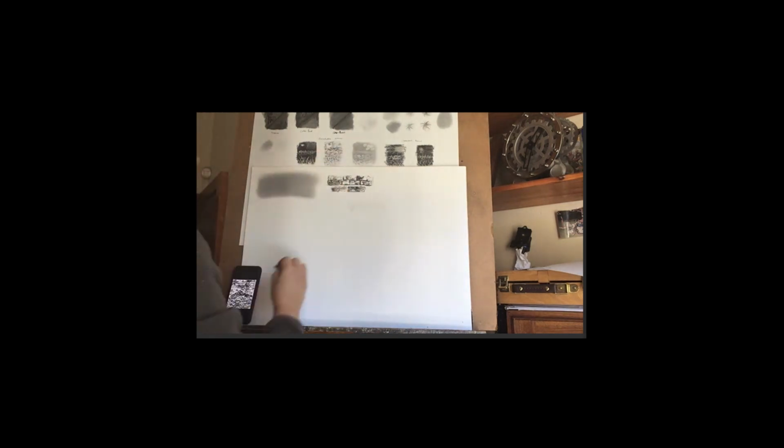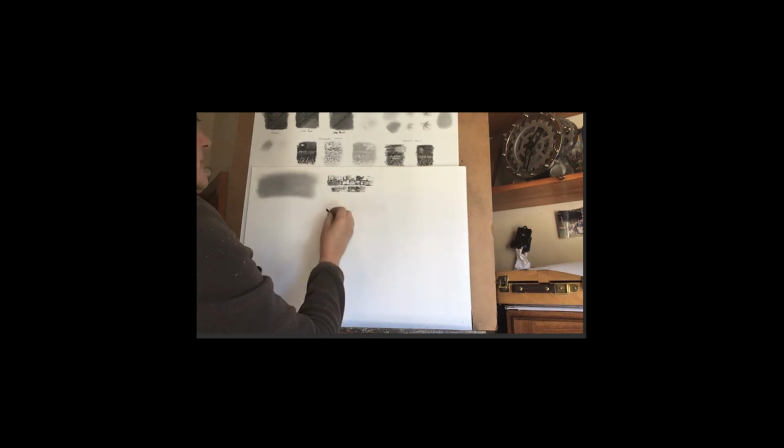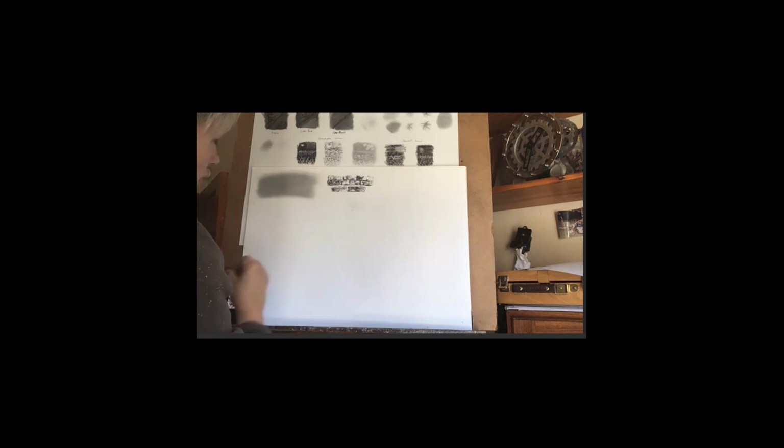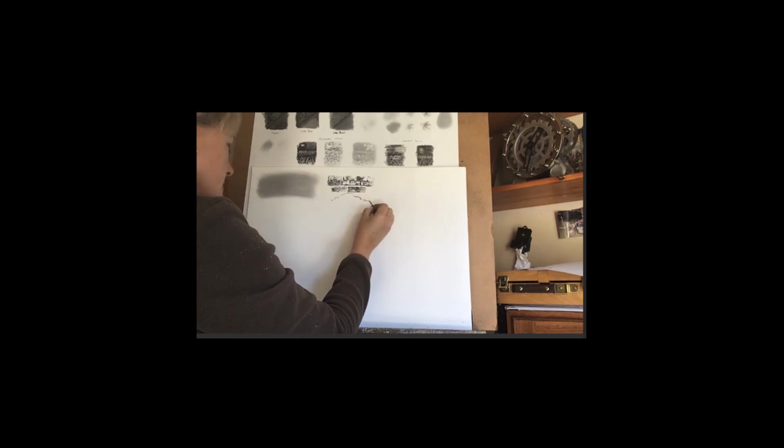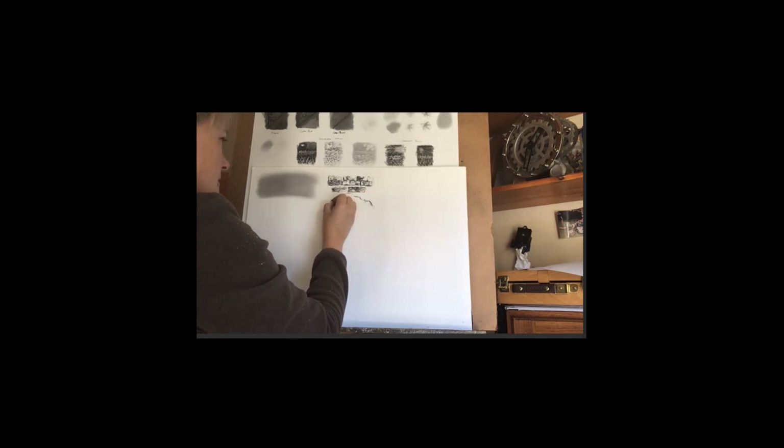Very simple. And then for that little section underneath with all of those little bits and pieces. Okay. So this time, first I used this sideways because it was bricks and they happened to be rectangular. So that's fine. I used the side of it. So what I'm going to do now is bring in that, also with a broken line. Okay. Because it isn't a solid line. Remember? It isn't a solid line. And now I'm also going to work with some darker sections in between. I'm also going to try and keep that texture there.